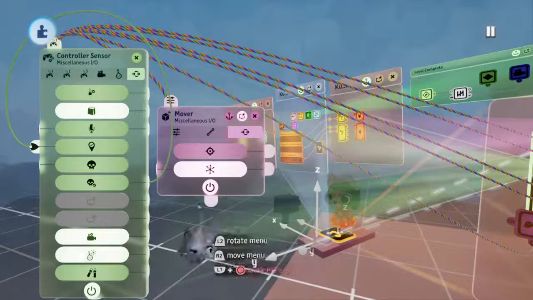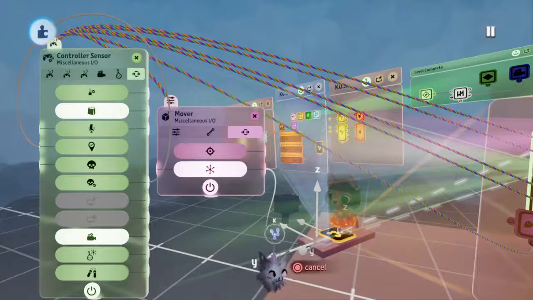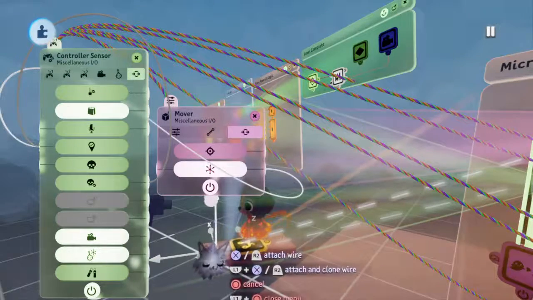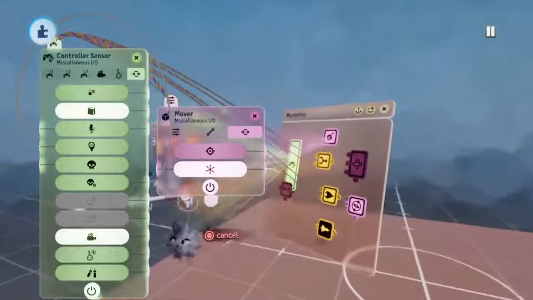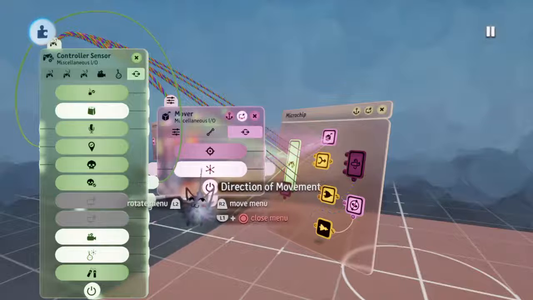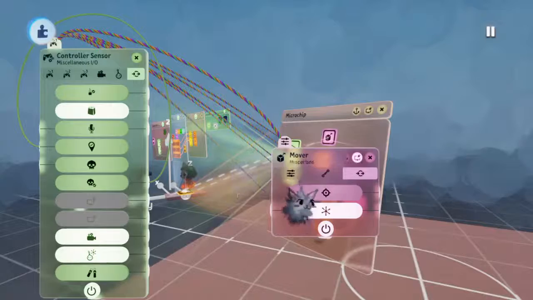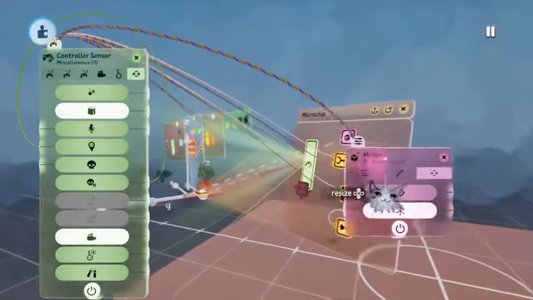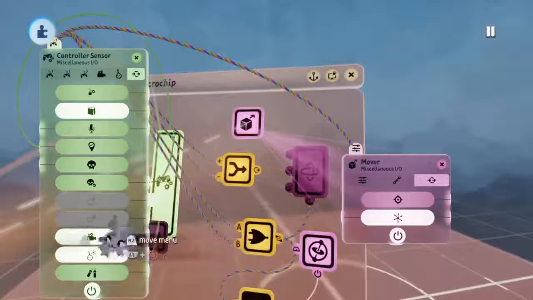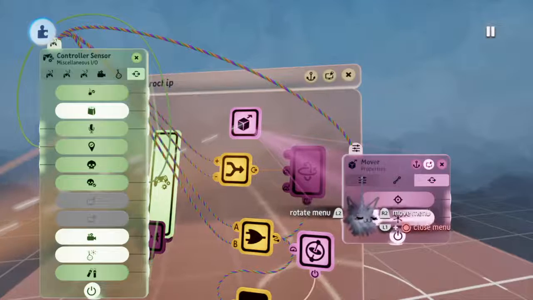Respawn. Why? Why would you respawn as a result of that? What a weird thing to do. How do I get it to... How do I select the direction of movement? That's something I don't know. That's something I legitimately don't know.